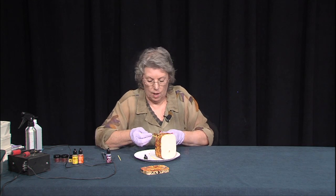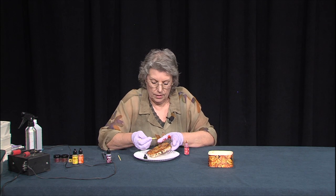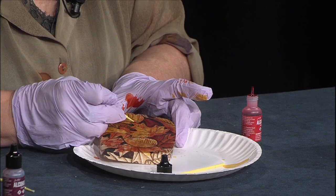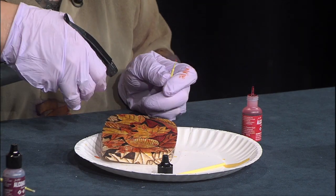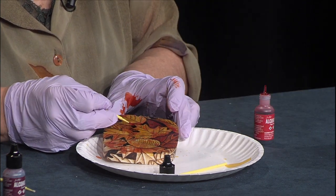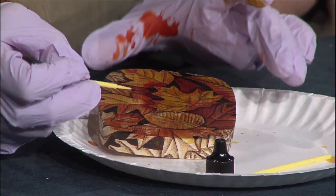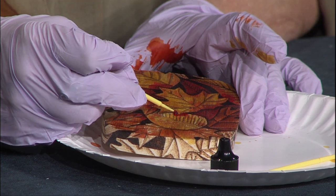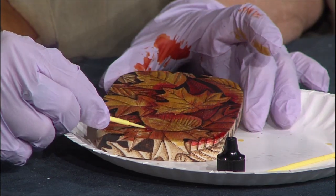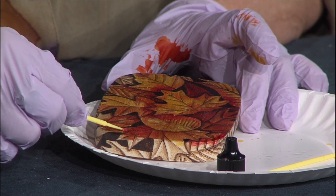With this one I'm going to use a new dauber. I'm going to be a little less generous with the color on this one. You can accentuate any of the shadows by adding this. We're going to take a little bit of alcohol, spray it on there, gets it really wet. But it's easier to blend the colors then as you work around. So we randomly select where we're going to put our reds. The alcohol will thin down the dye, making the color a little bit more transparent, so it may require a second coat.